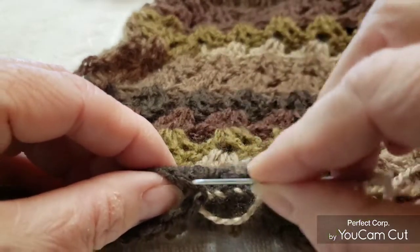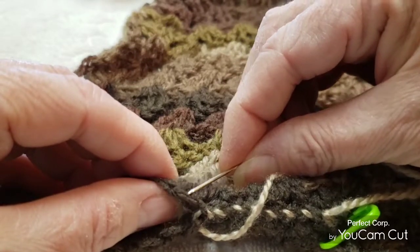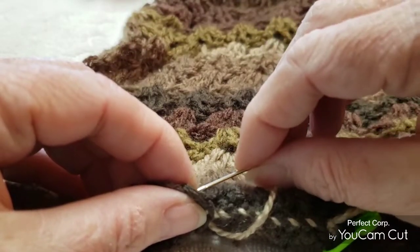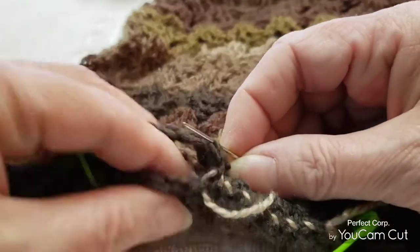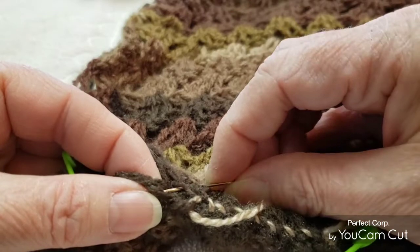Don't go in between them. Go on the other side and just pick up one of the V's. And then look at your other V. Don't loop this one. You want to loop the one beside it.